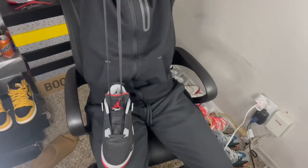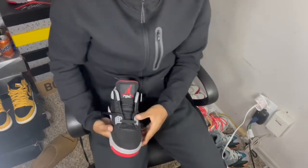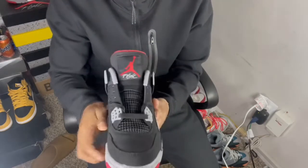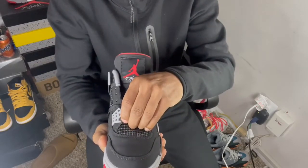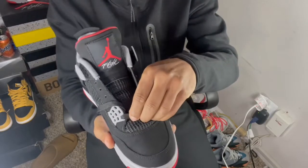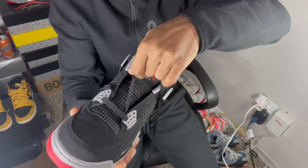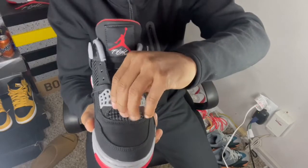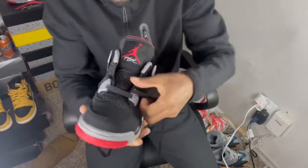sure they're cohesive. My right side is a little bit longer, so I'm gonna go ahead and adjust that real quick. And to whichever side is longer, so for me, this side is longer, so you want to pull this bottom piece right here on the side that's longer, and the side that has less, you want to pull on this side. So you want to pull the middle right here, and then take the lace that needs to be longer, and then pull it.